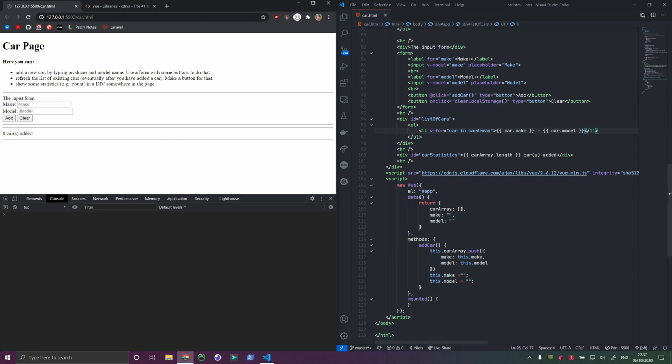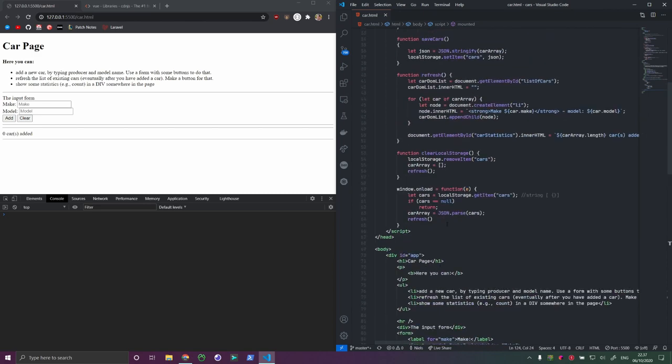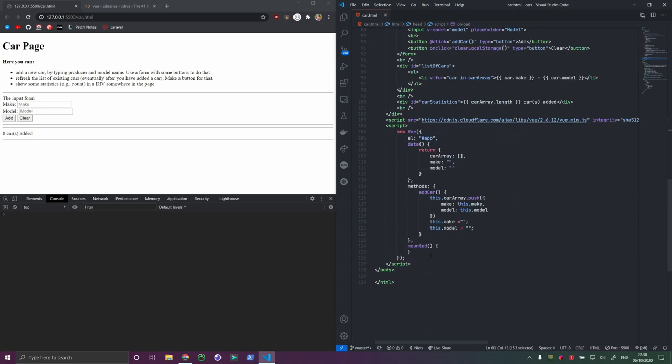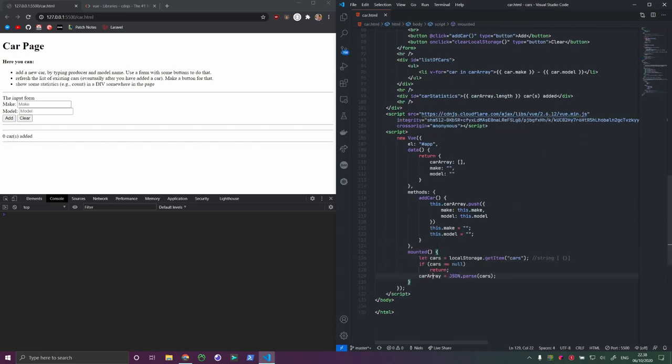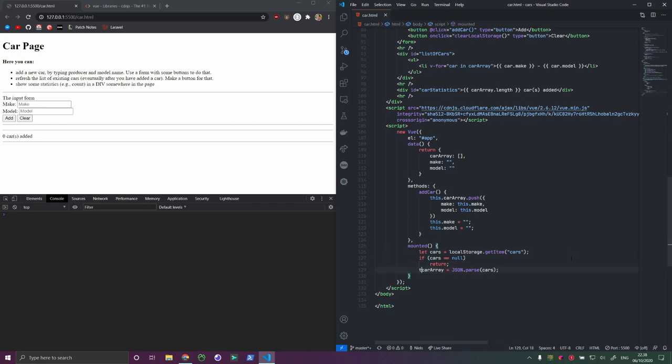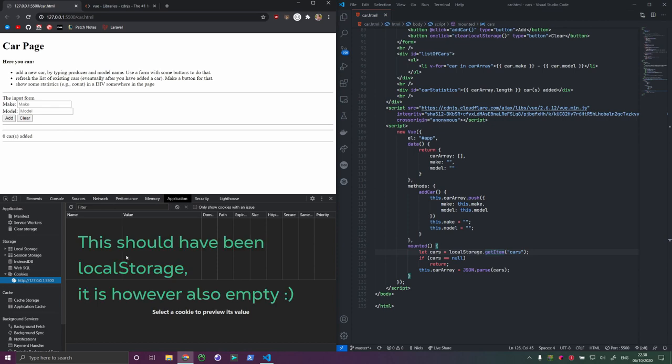Anyway, so the next thing we need to do now is to add the other functionality that we had before. So first of all, we want to populate this car array from local storage. So let's take a look at what we did before, because we can just take this, put it down here, reformat, and then get cars. I'm going to remove this, and then we'll say this the car array, and then it's now loading it from local storage, and as you can see, it's empty, so that's why it's not being reflected.